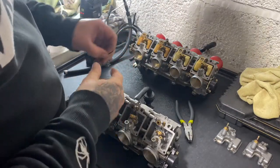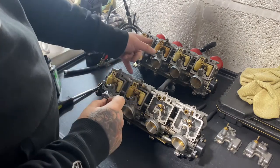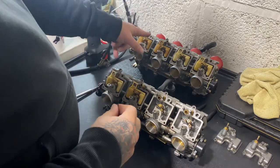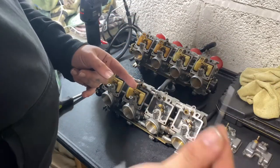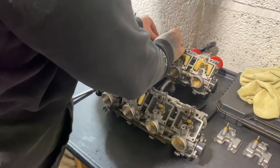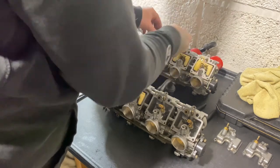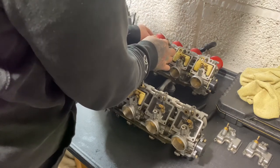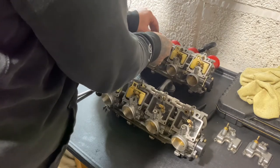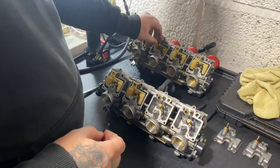Okay, what I've decided to do: the floats in these ones seem in really good nick compared to these ones. So I'm going to change the needles and the floats over from these ones to these ones. What you need to do is get a small Allen key like this. You push the pin out. It's in the side here. It's quite difficult to do on this one because of the fueling lines there. Just push it out like that, grab hold of it, pull it out. I'll take the old one out.